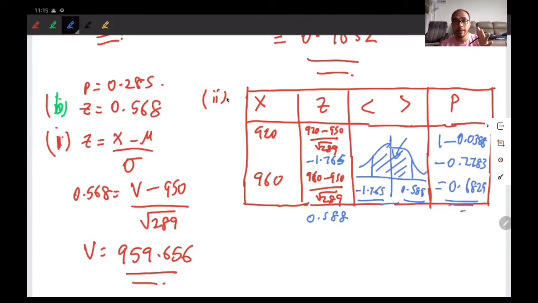Again, this table method is not a preference. If you want to use this way, you use it. I like it because it's very systematic. I can do it from left to right, right to left. But some people don't like it. They like to do it in their own way. It totally doesn't matter at this stage. What's important is that you know how to answer.